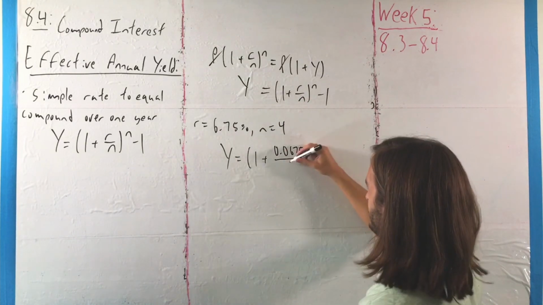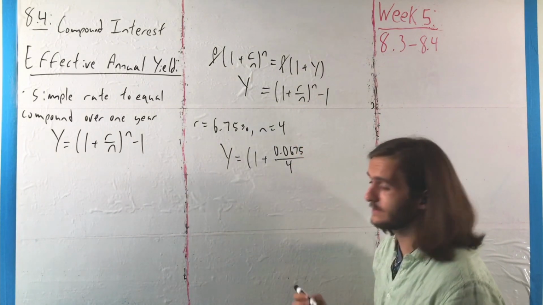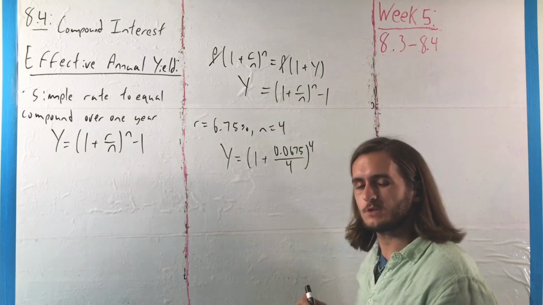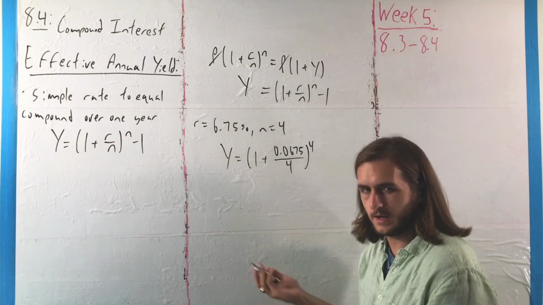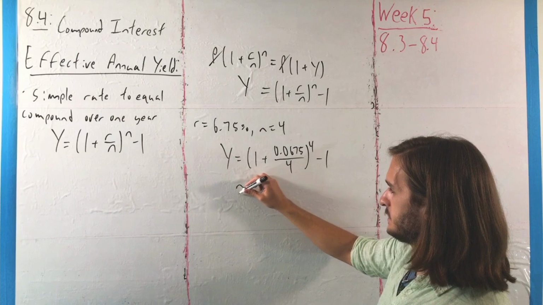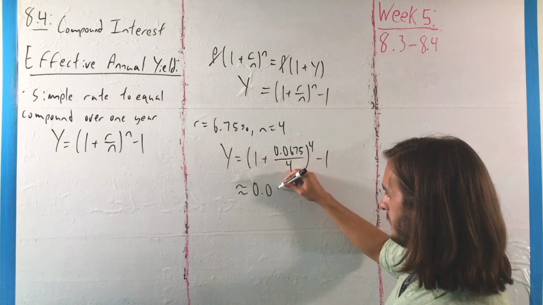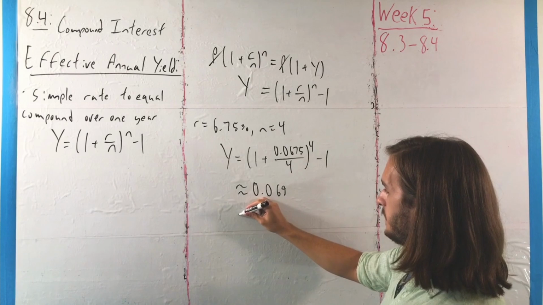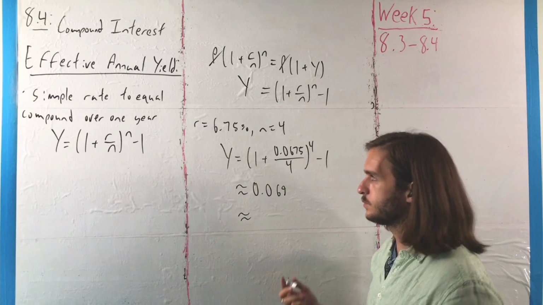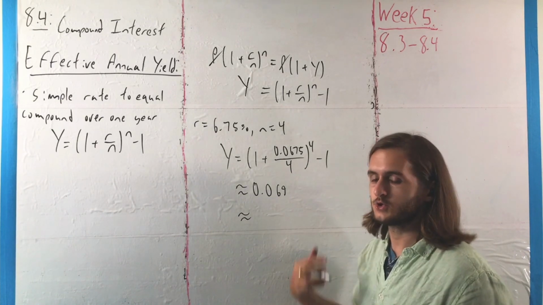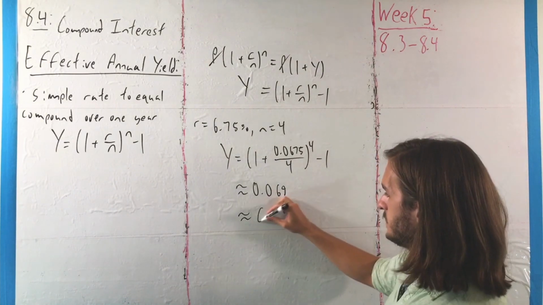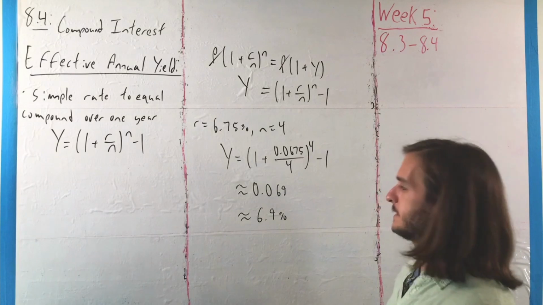Sorry about that. In this case, we would have that we are dividing by n equals 4, and raising to the power 4. Maybe I should have written the formula again. So this is what I get for trying to take a shortcut. And we're subtracting 1. Plug all that stuff in as you need to, and we're going to get a value here of about 0.069. That is, if we want to have a simple interest rate that equals in 1 year a compound interest rate of 6.75 that compounds 4 times in that time period, it needs to be about 6.9%.